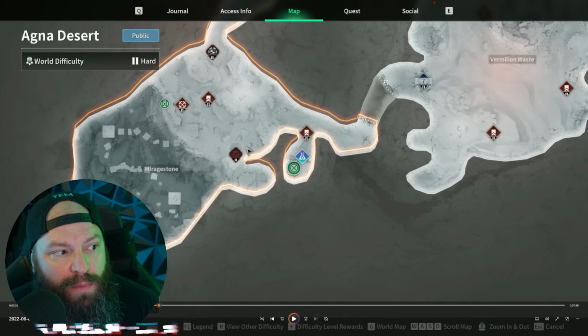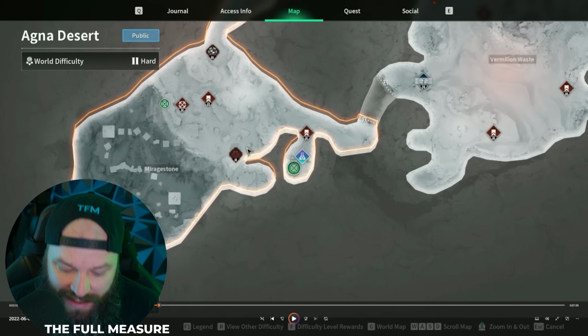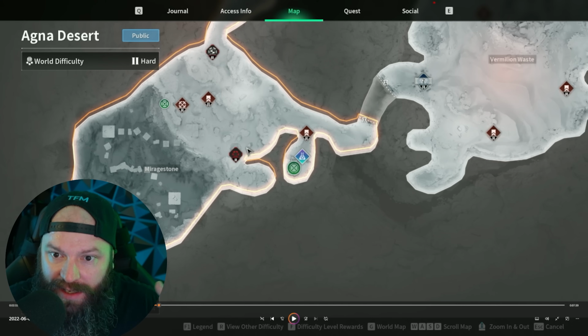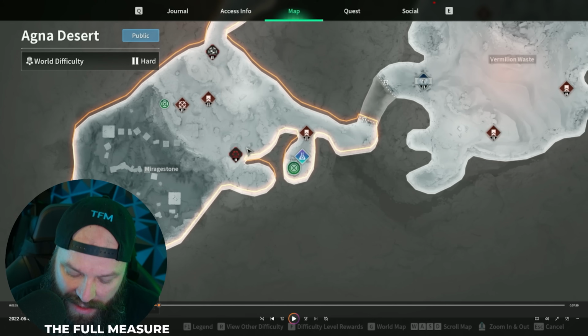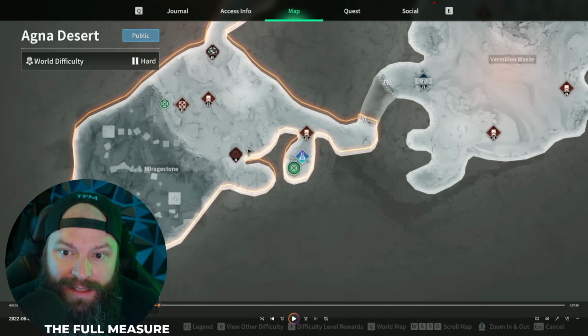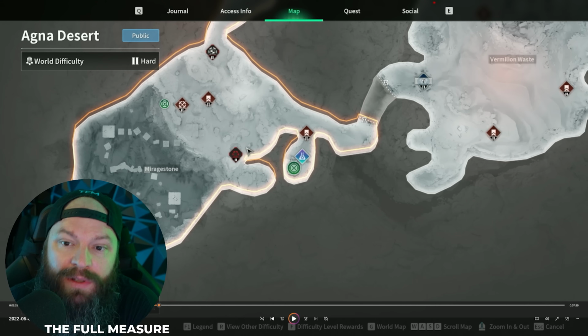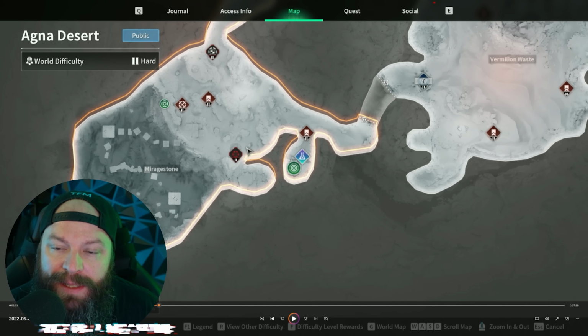But specifically, what you want to be doing is going to the Agna Desert. The Agna Desert is the biome, it's the area in the game that gives you mixed energy residue from these caches. If you go somewhere else like White Knight, or you go to any of the other places, Vespers or whatever, you will find caches there, but they will give you another mat. So you need to be going to Agna.